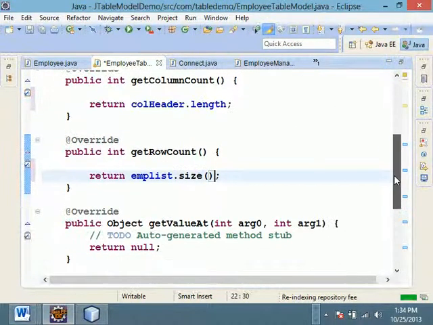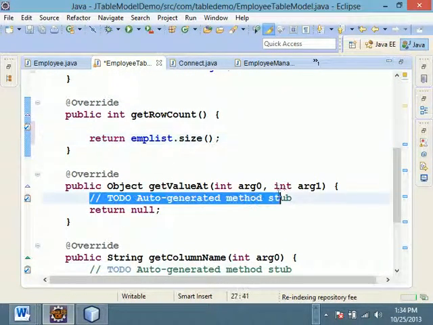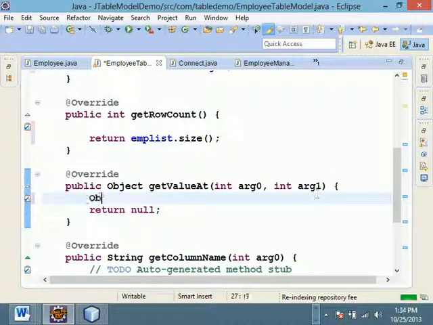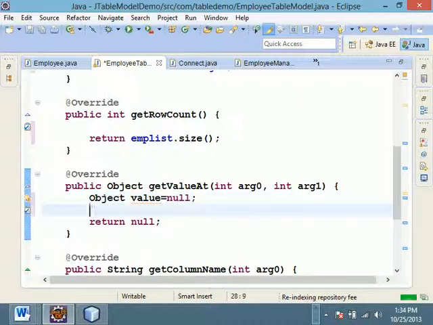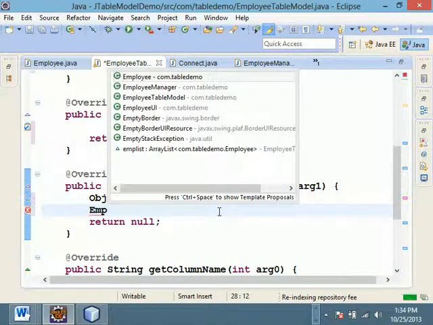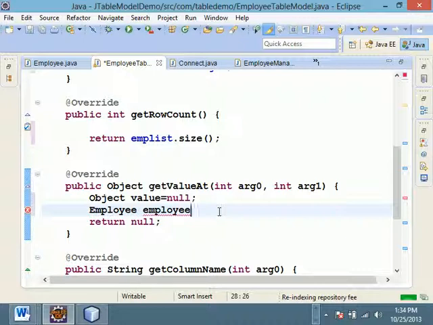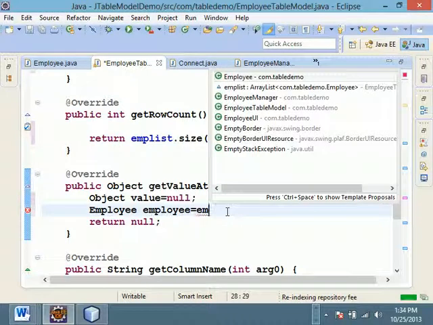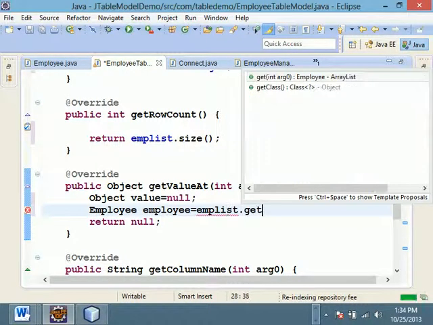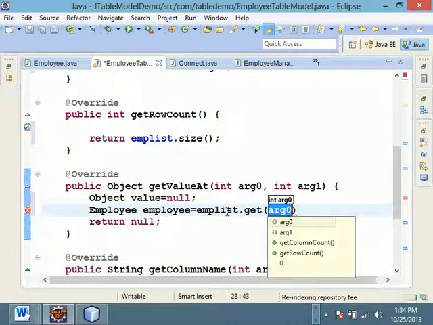Then when I come here, I'll first create an object. Value stored is equal to null. Then I'll create Employee employee is equal to the employee list that you have, the empList dot get at 0.